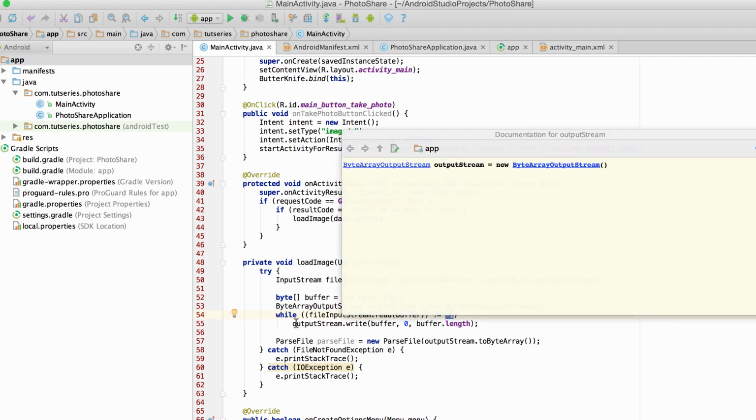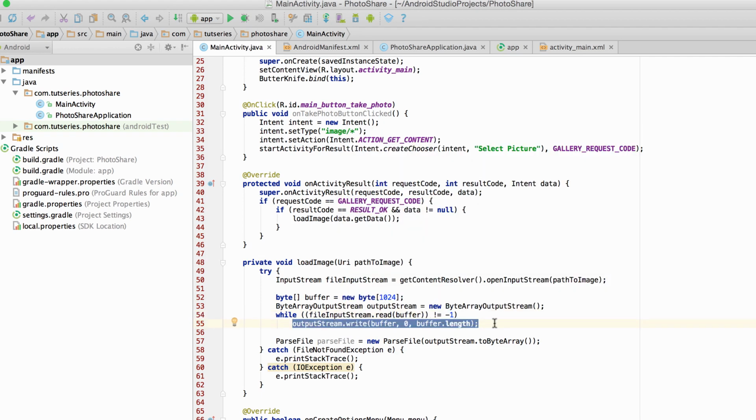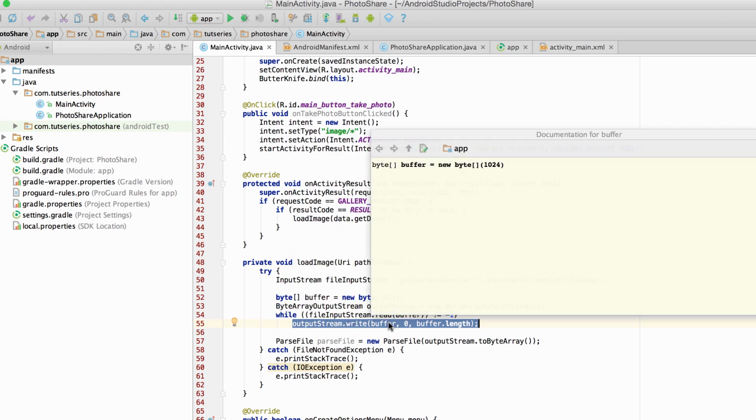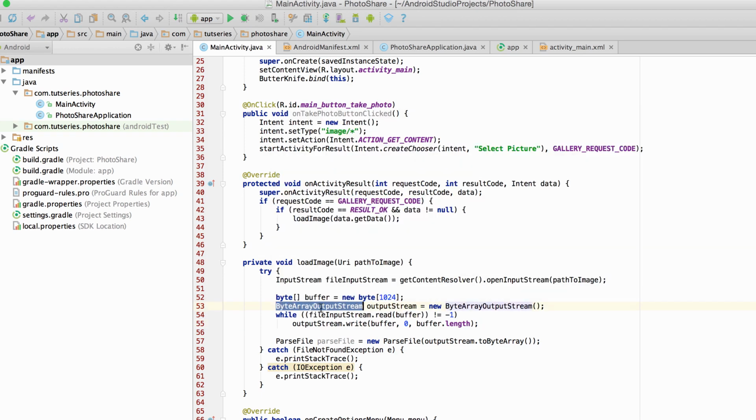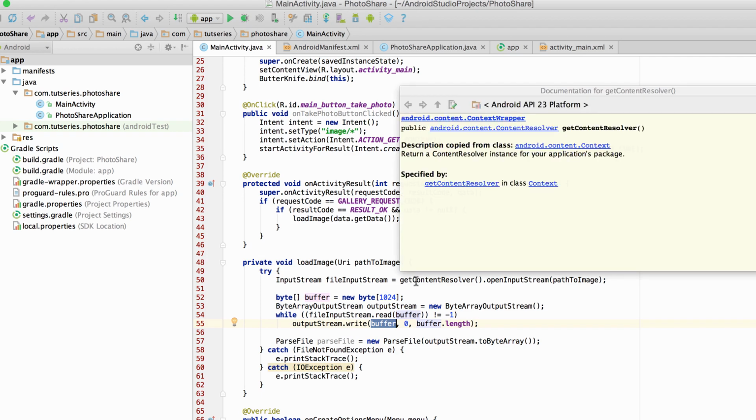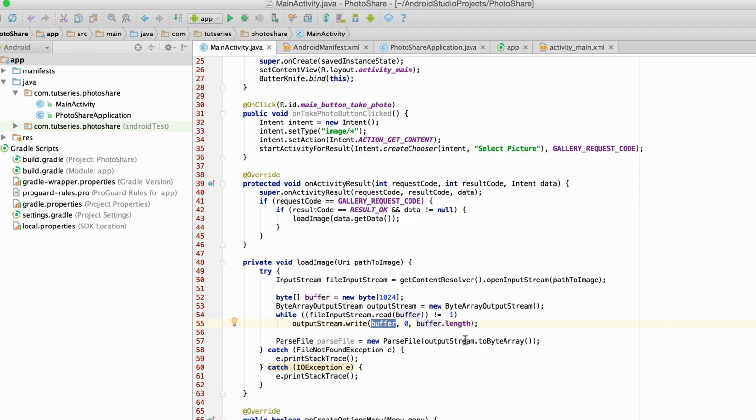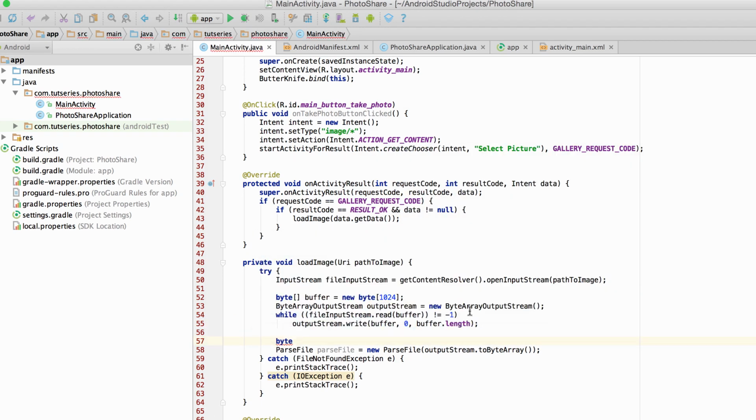But if there is data to read, right, if it doesn't equal -1, then we're going to want to write out to this buffer right here where we have this output stream. Wait a minute, that's not quite. Yeah. So we're going to want to write the contents of this buffer out to this byte array output stream. Okay, so think about it this way. We have an input stream, right? We're reading in data, and now we want to write it out to a byte array. Now this byte array, it's separate from this byte buffer up here. So let me clarify that. It's equal to this right here.